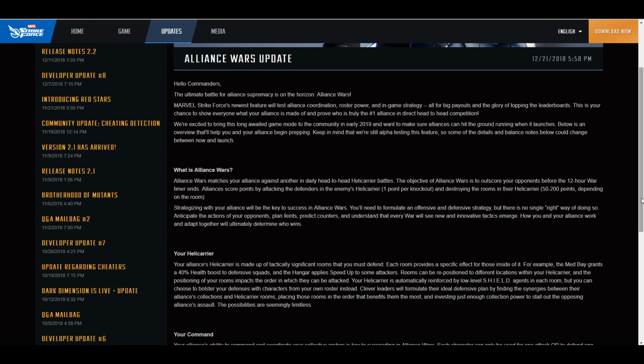With Stark Tech and Red Stars and everything else that we have going on. Again, they've got a long-term roadmap for the game, and every little piece kind of just adds up to that next piece of content. And I think this Alliance Wars can be something that's really cool, really brings alliances together just by reading through this. I mean, again, alliance coordination, obviously roster power. I think everyone probably has a pretty deep roster by now if you've been playing since launch early this year. And then again, in-game strategy, and you'll see where that comes into play here in just a little bit.